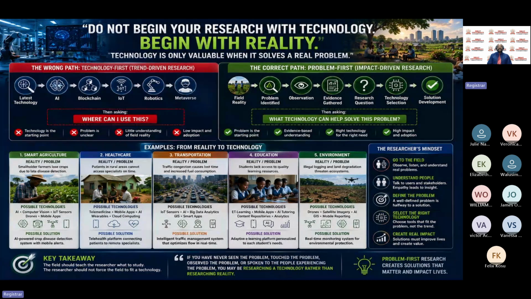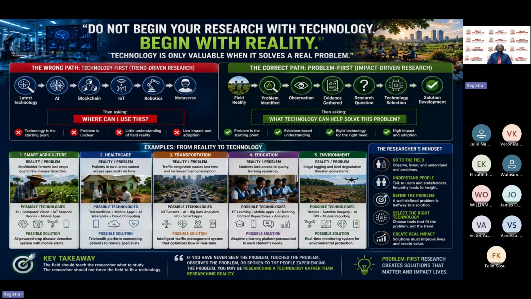But the scholar does not have real life experience in the problem. So the supervisors, the people attending his presentation, told the researcher, you don't have experience in this, so why are you involving yourself in research where your area of expertise is different? The scholar said, no, I am so fancy about machine learning, I'm so fancy about cyber forensics. But the scholar doesn't have experience. So it is a wrong path.